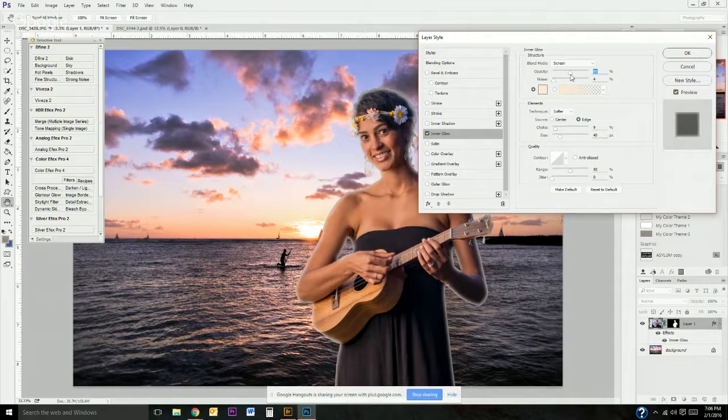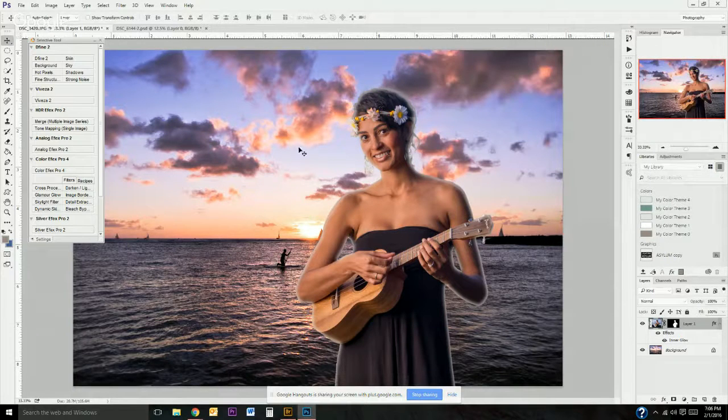And you might not even know why I'm doing this. Well, if she was actually standing where it is here, this sun would be throwing a little bit of a glow around the outside edge of her. The problem is we probably wouldn't have the outside glow on this right side of her over here.